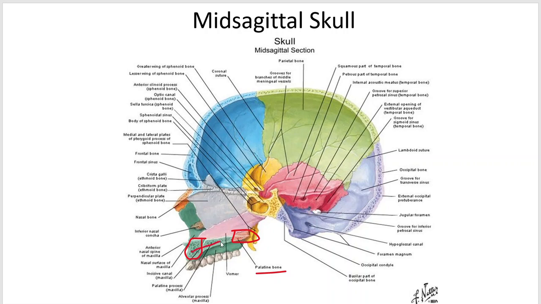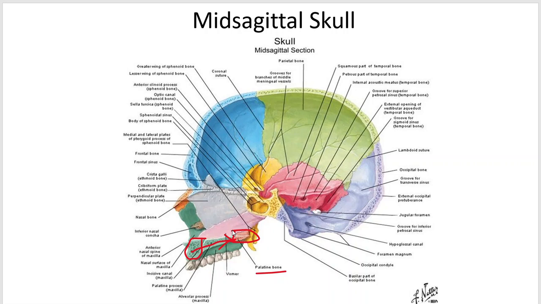This is the zygomatic bone too. This is the part of the zygomatic bone that connects to the palatine bone. It's actually the majority of the roof of your mouth, and it's going to be called the palatine process of the maxilla. If you look on your lab list under the maxillary bone, you see the palatine process.